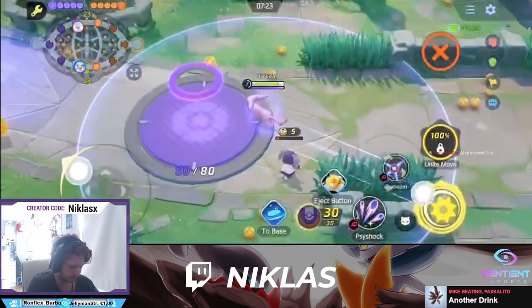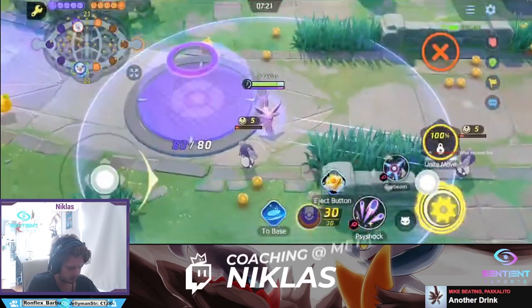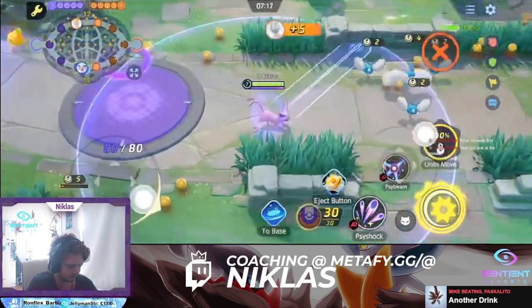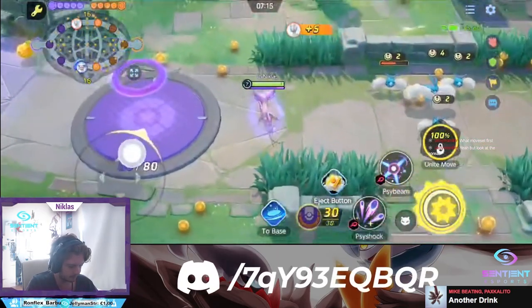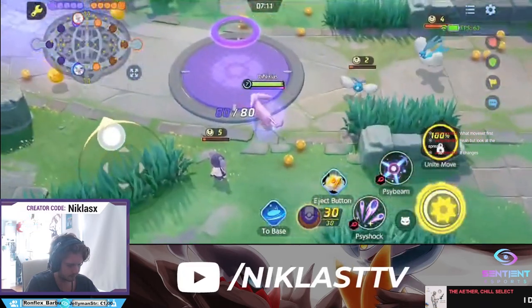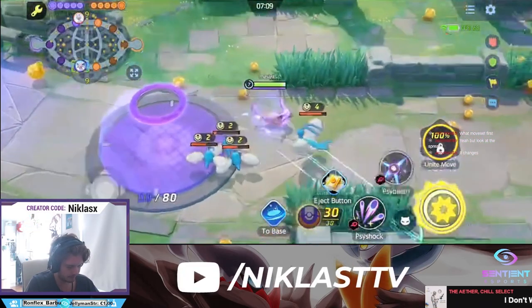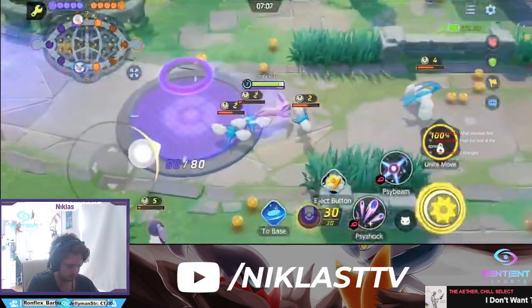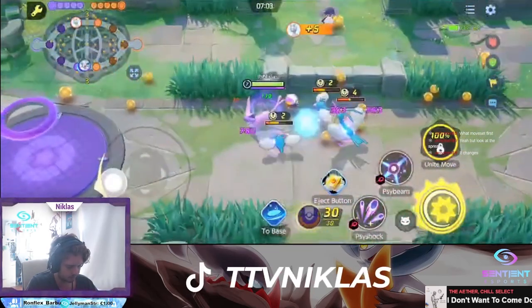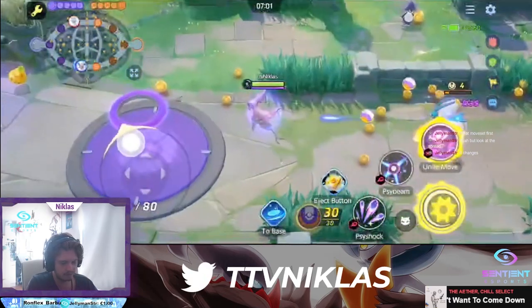You can eject with your Stored Power, and I guess you can do the same with Psybeam, right? So we're out of range. Yeah, you can also extend Psybeam range. So here we can see... Wait, why didn't it bounce? Am I stupid? There we go. It bounced there. But when we hit the big one, it should theoretically do more damage.